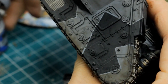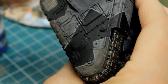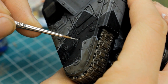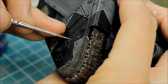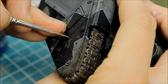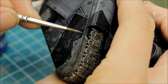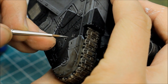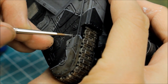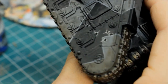So I'll show you a few other bits here for you to see. Battle damage here. So these bullets, I'm just going to catch the edge of that hit by dotting it round. Catch the edge of it. And then what you can add is a few flick outs like this. The rounds exploded onto the side of the vehicle and you get that kind of result. Again, don't go over the top with this, otherwise it'll look terrible. You've just got to be quite subtle. It's just a few bits coming out is enough. Like that. And you're just painting your angles again.